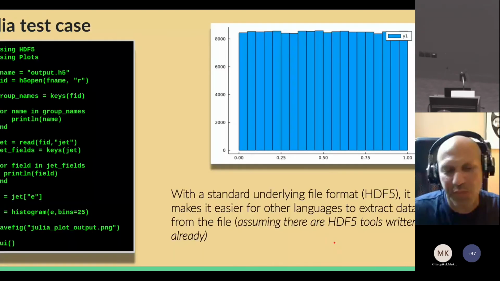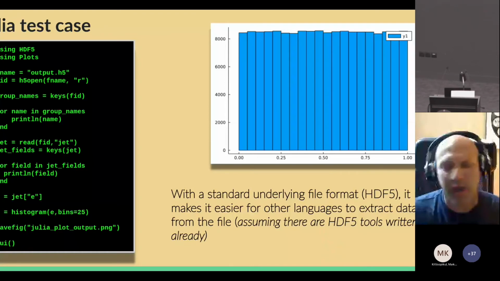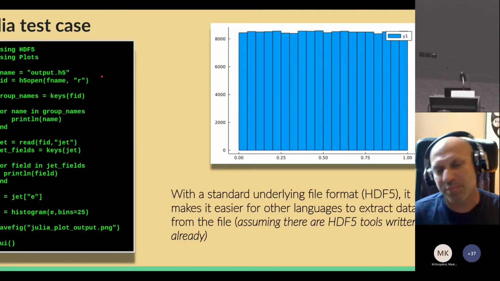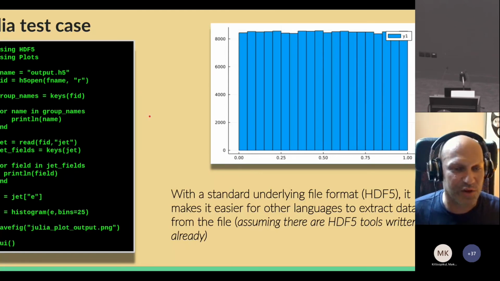The other reason why I like using HDF5 is that I could use different languages. A number of people are exploring Julia. So this last winter, one of my students, Gabby, and I did some very simple test cases where we pack everything into this H5 format, HDF5, and we pull out things like the jet energy and histogram it. This does not build any of the real dictionaries that we use, but the fact that it's a standard HDF5 format matters. In Julia, someone, God bless, wrote an HDF5 library. And so I could play around with this in Julia if I wanted to. I don't really know Julia, but this was just a nice fun project with a student to show that this is possible.